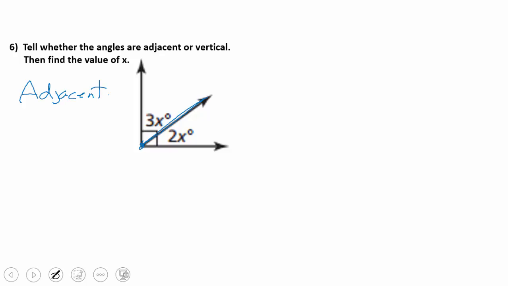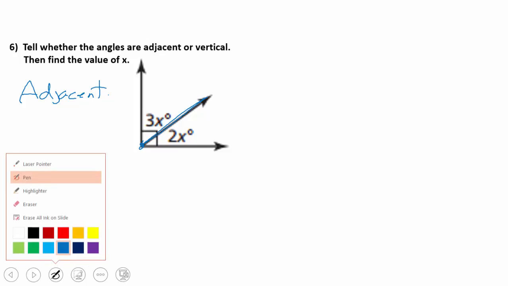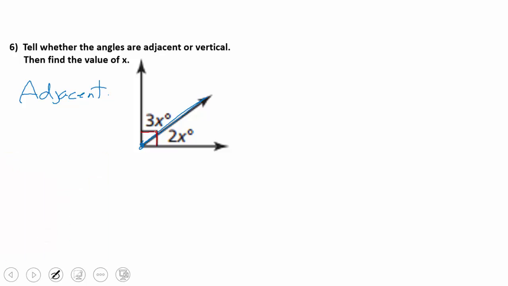Okay? These are adjacent angles. Now, one thing you need to know, anytime you see this box in here, that means it's a corner. The box indicator says that this angle right here, the one I made red, this big angle, that is 90 degrees. You may already know that, and that's important to know, whether you knew it or not.